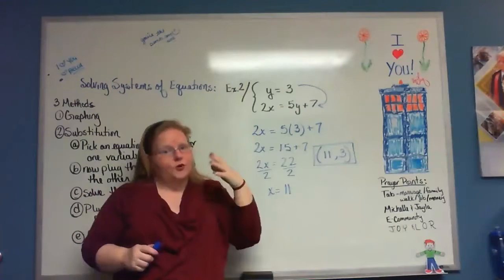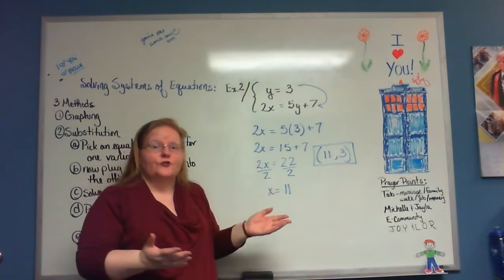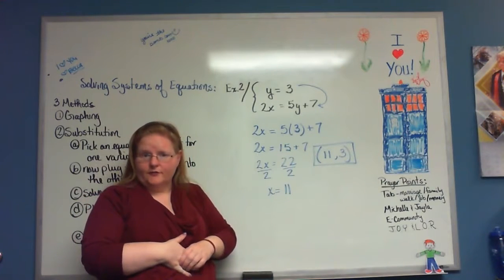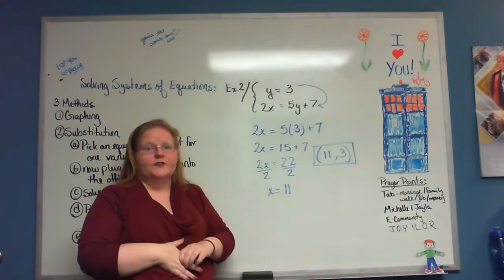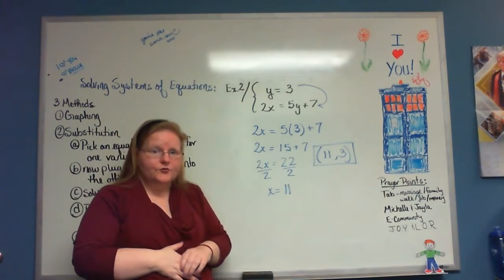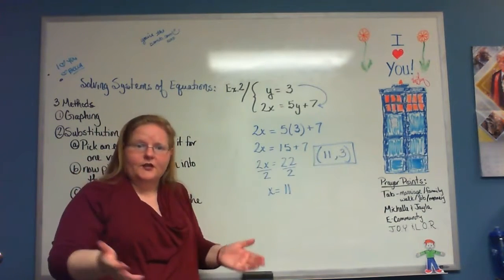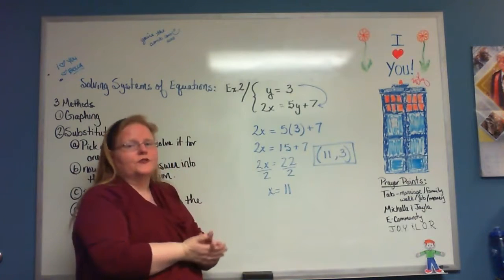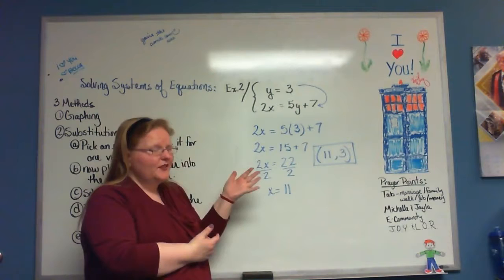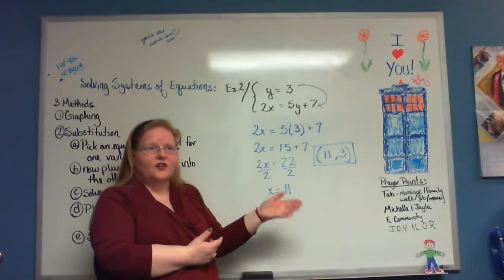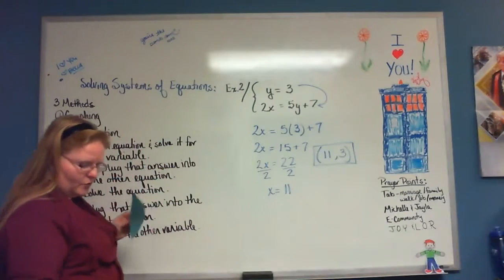It's not always easy, but you want to use it when it's easy to use it. Now, your homework tonight is going to want you to use it no matter what. Just like with the quadratic formula, when I told you you had to use it for that section. When they start giving you an option to use stuff, that's when you can take that option. But I need you to understand when you would want to use this option. So if you can pick out what one of the things is equal to, even if it's just equal to another letter, as long as you got one letter by itself, roll with it. Let's look at one more problem.